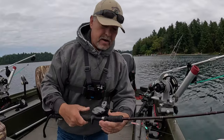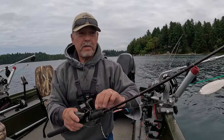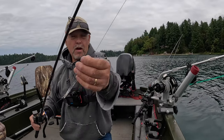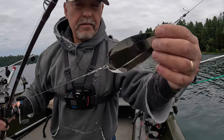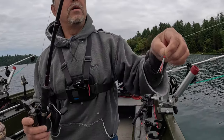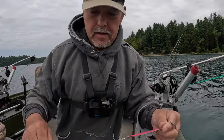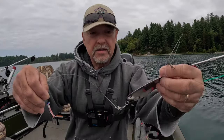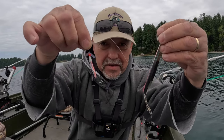This is the one that's going to go on the downrigger. It's got the same rod, same reel, same line, 20 pound test Power Pro, but no dropper rig here, just straight to the Dodger and the Hoochie that I'm going to be dropping down on the downrigger. So this is the one we're going to start off with today, and this is the mini Hoochie that we're going to use on the downrigger rod.